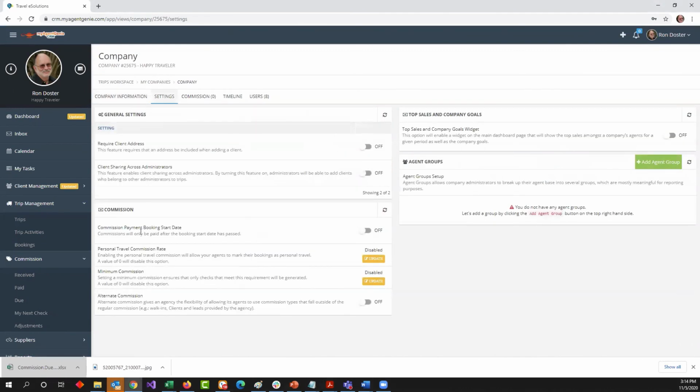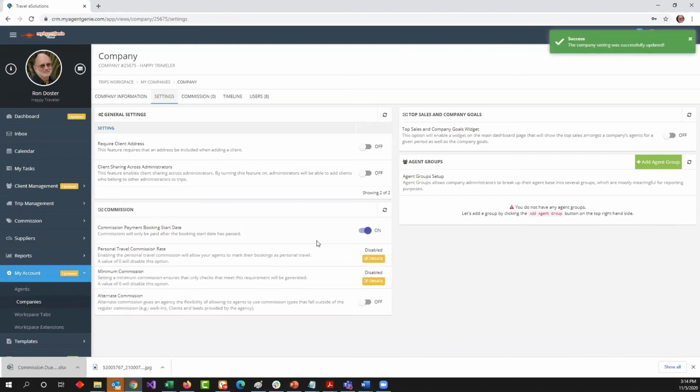The way I have it set up right now, I am going to pay the agent as soon as I get the money. If I don't want to pay it until they travel, then I'm going to turn this on. So this is an option you have. You can turn this on, and it's not going to pay out till the client travels.